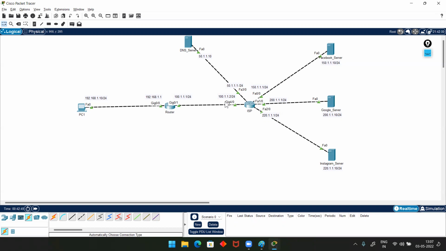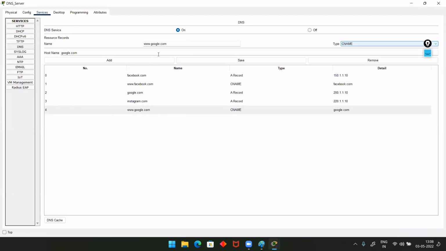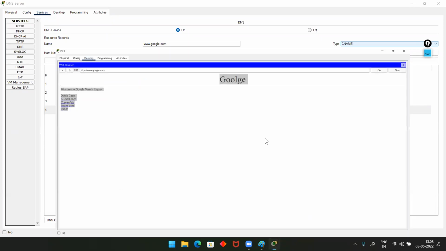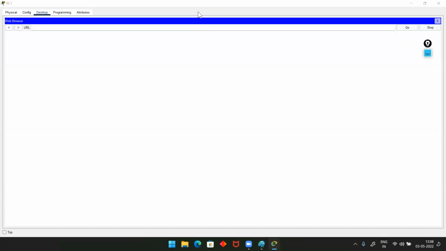Sir, can you search only Google? Remove .com, will it work? No www, no .com, only Google. In the PC web browser. Just give me one second.